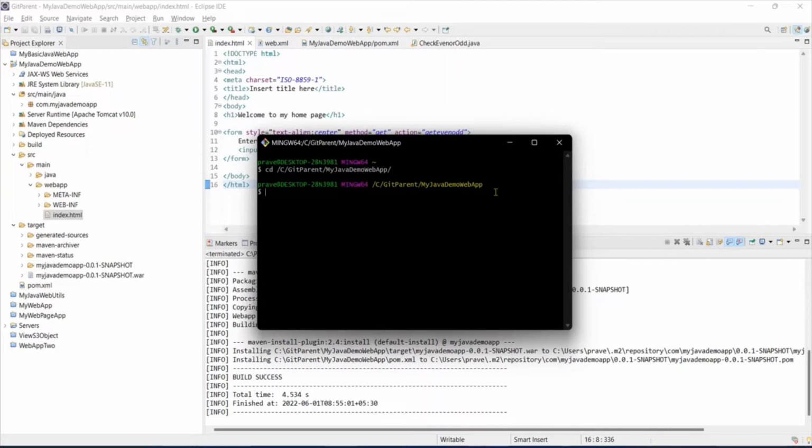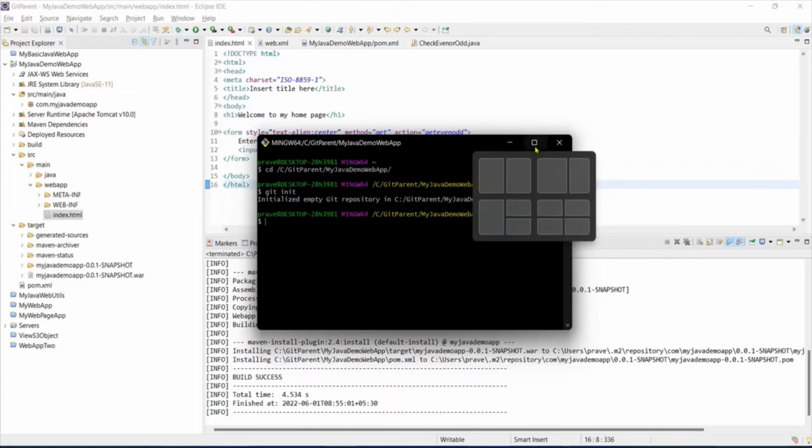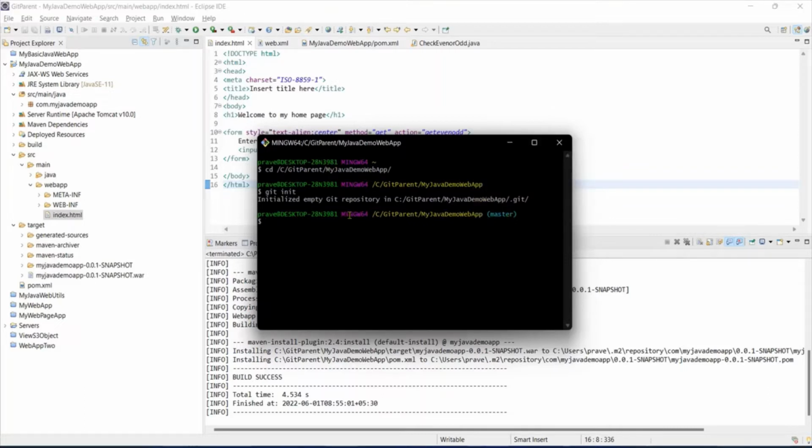So after coming into the project folder, the first command I have to run is git init. This makes this folder a master repository, I mean, the head version. So now this turned into a local repository.